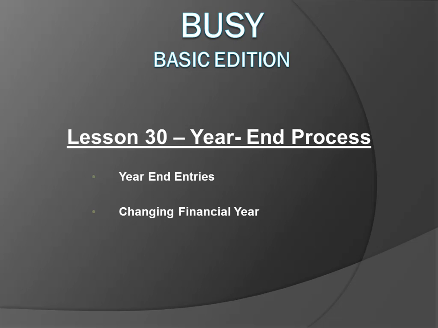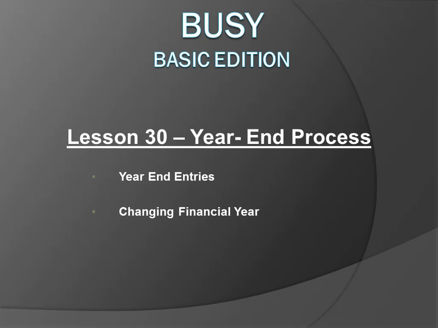Lesson 30 Year-End Process. In this chapter, we'll discuss the year-end process that will include year-end entries and changing of financial year. Year-end entries basically refers to entries that are entered only at the end of the financial year. In India, generally a financial year from 1st April to 31st March is followed. So on 31st March or around, a need arises to enter all the year-end entries and change the financial year to new financial year.